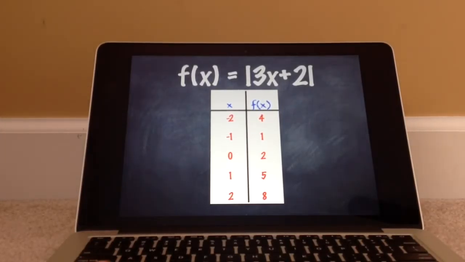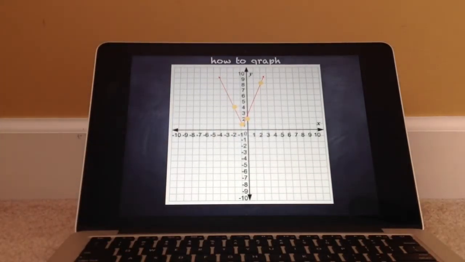Then, on the next slide, we'll be graphing it. So, as you can see, I graphed it. You will take in your first number, so for the first one we had -2 and 4. So, you go on the x, you go over -2 and up 4, and that's your first point. Then the next point is over to -1 and up 1. Next point, over 1, up 5. Next one, over 2, up 8.